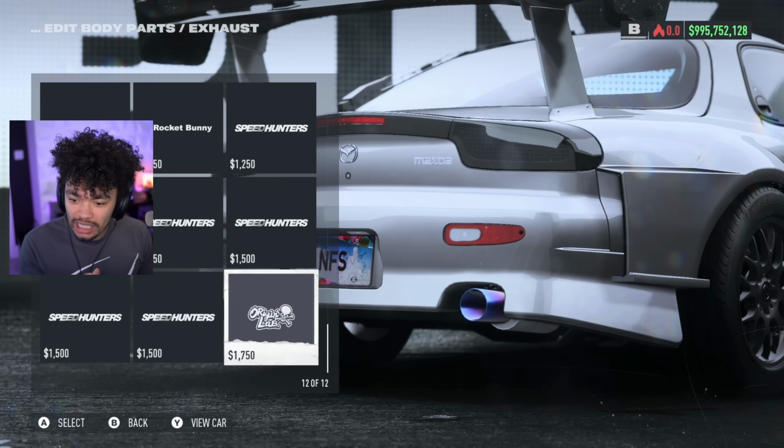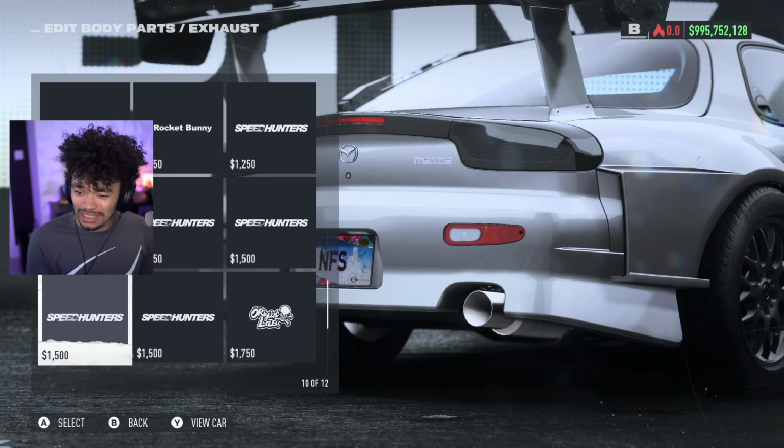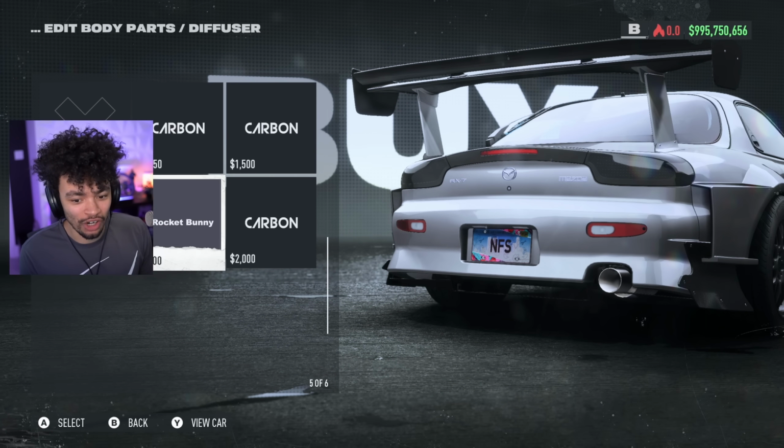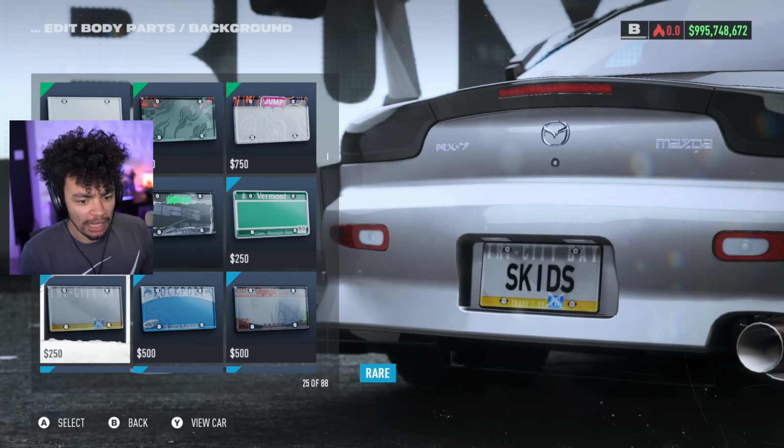Why are all the titanium tips so small? Why are the exhausts in general so small? Has anyone noticed? I feel like the exhausts used to have larger options and they've just kind of gone. Now it fits better. Beauty. How about some skids?